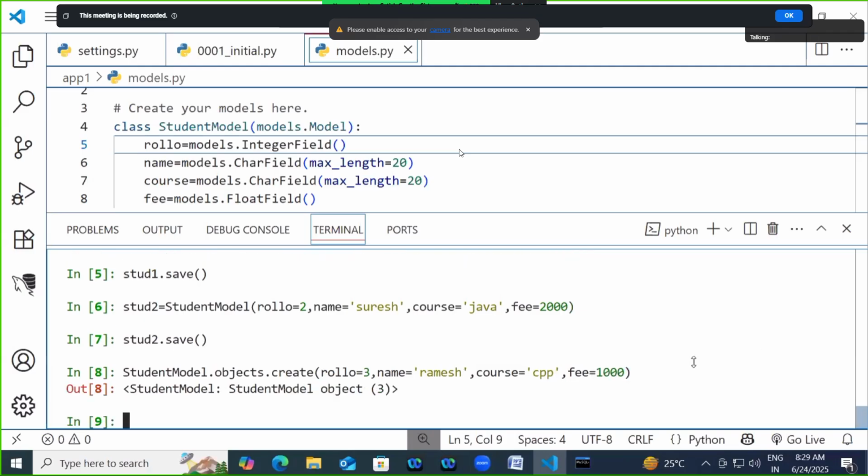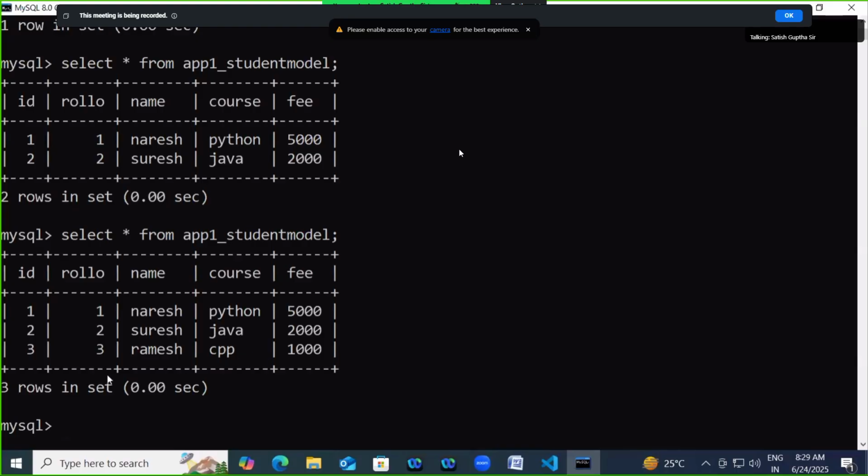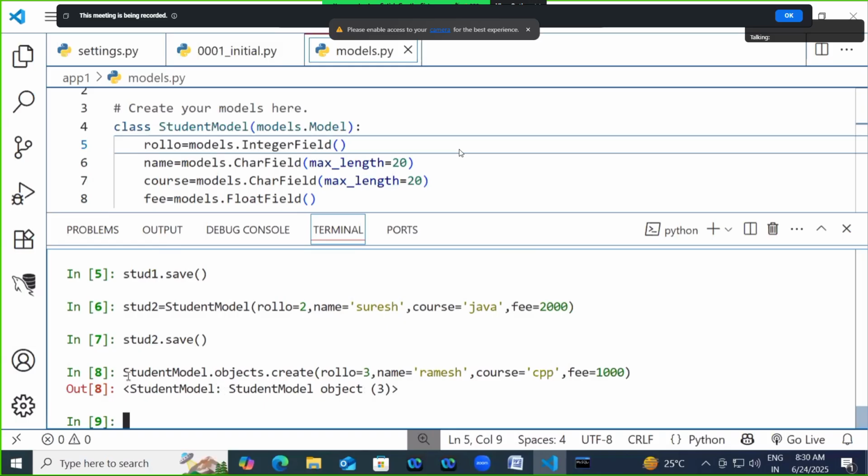So directly I'm using create. Now you can see how many objects are created here? Three objects. Means three records. You execute from here, and you can see it is executed. Only one statement each, not multiple statements.